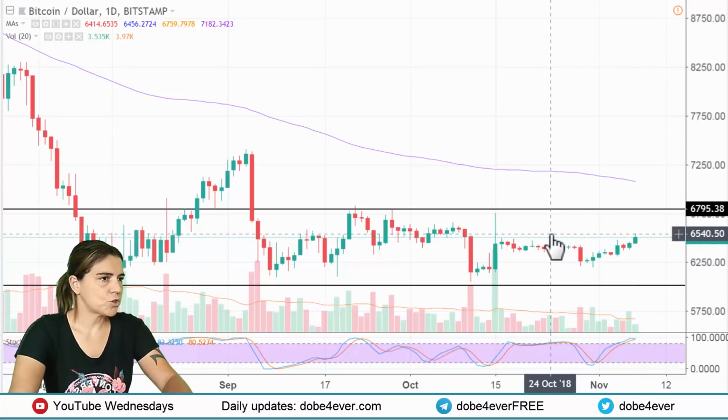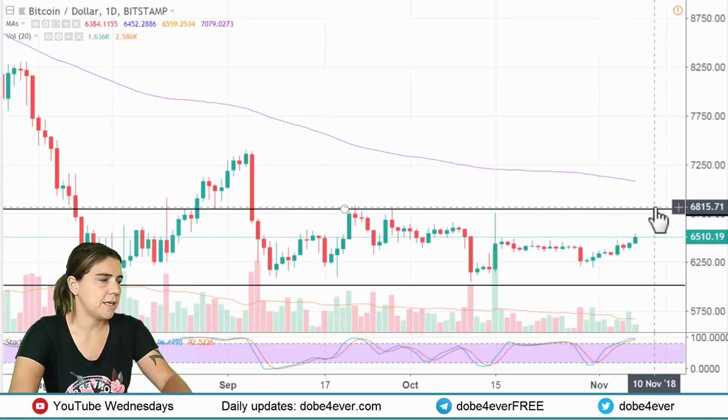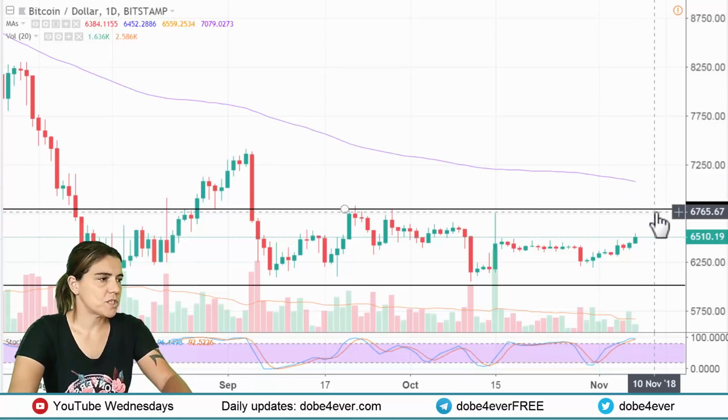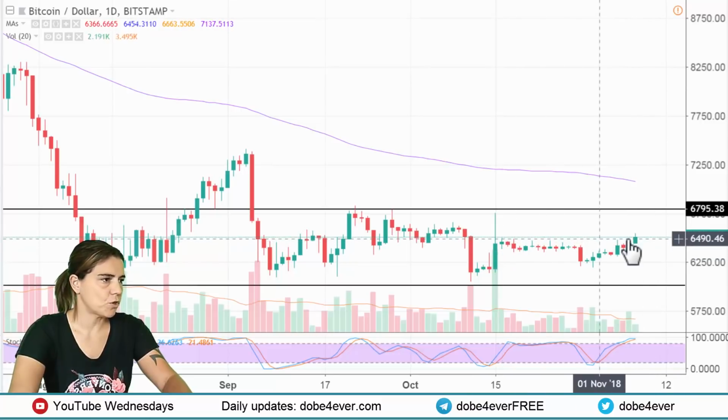If you really want to trade this time frame, what I would say the safest bet would be wait for the price to get as close as possible from resistance and as close as possible from the 200-day moving average, and that would be like double really strong resistance, and that would be an opportunity to enter short, and of course managing risk, having your stop loss and all that. But right now is waiting time, it's just in the middle of the channel.